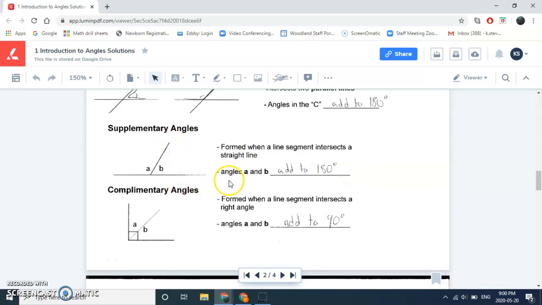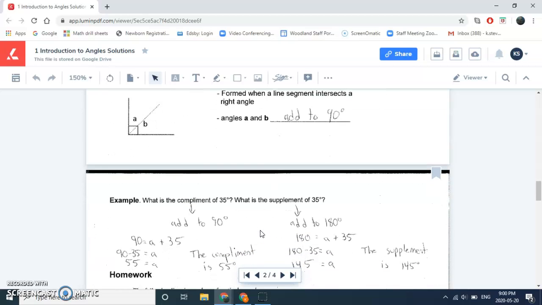180. And complementary is when two angles are formed when a line segment intersects at a right angle. So we have our right angle here, and we always know it's a right angle. You always see a box there, and that's how you know it's a right angle, so 90 degrees. So again, wherever this line is, whenever we add up A and B, we should get 90 degrees. And then we're going to be able to use math for both of those, because if we're given one, we can figure out the other one, and we never have to measure them ourselves.